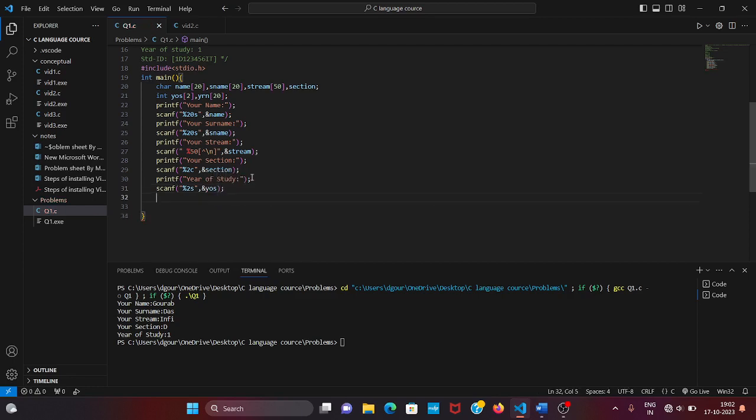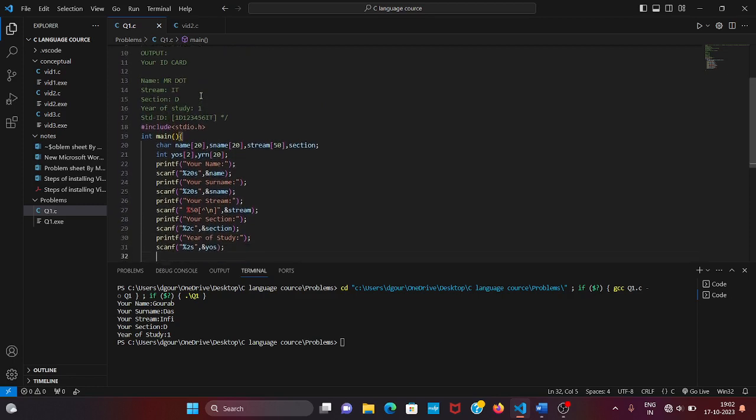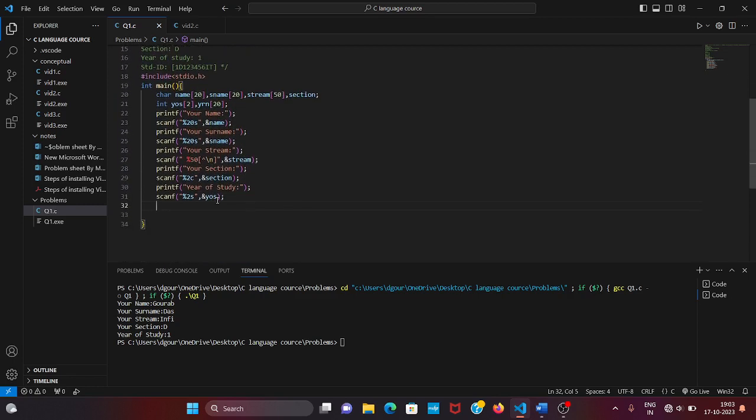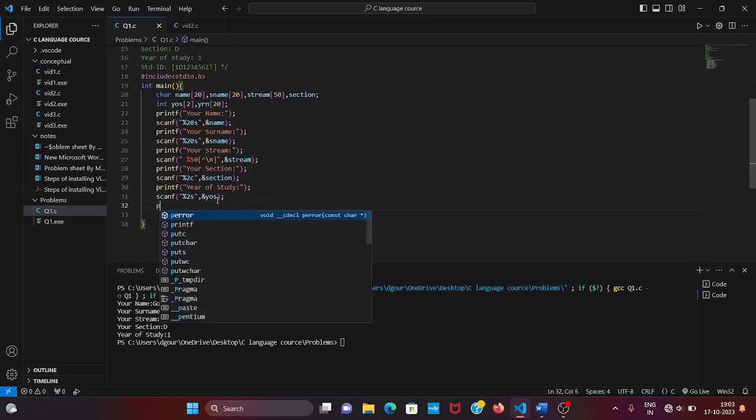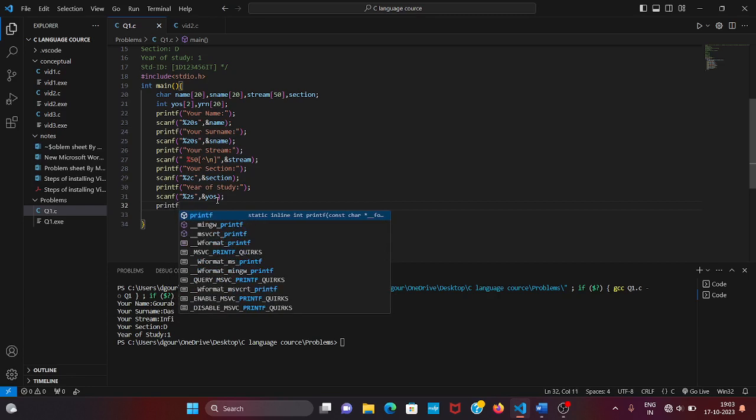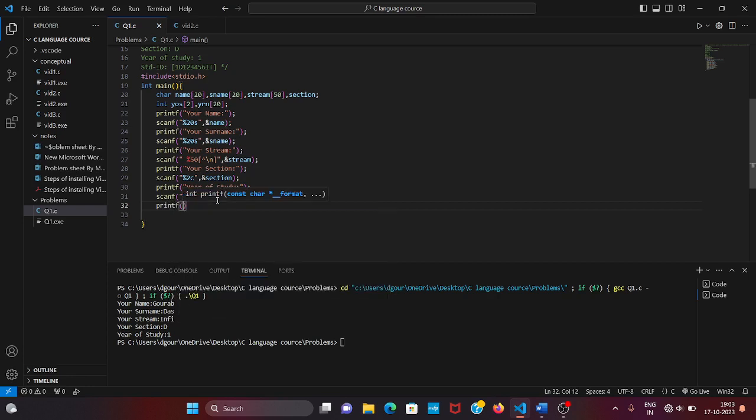Now after that we have to get the input of YRN, which means your registration number. For that, at first we have to instruct the user or display a message like your registration number.